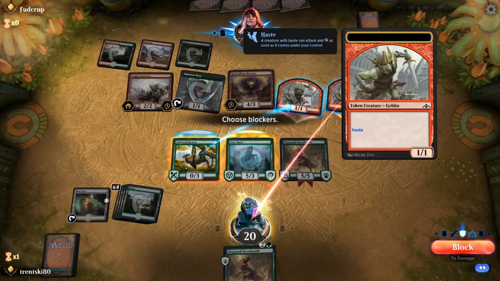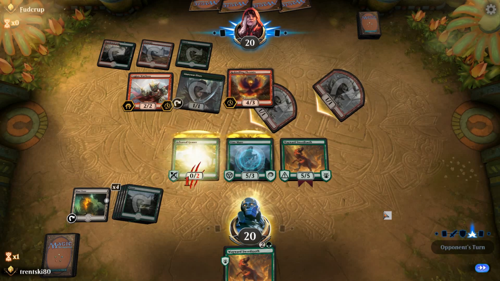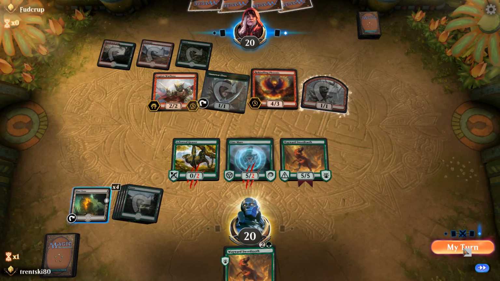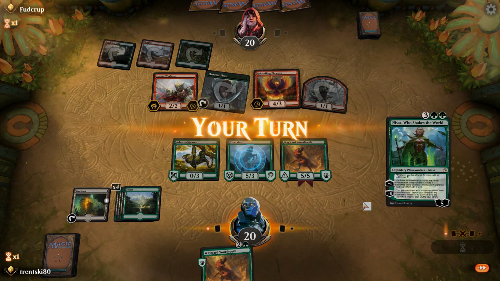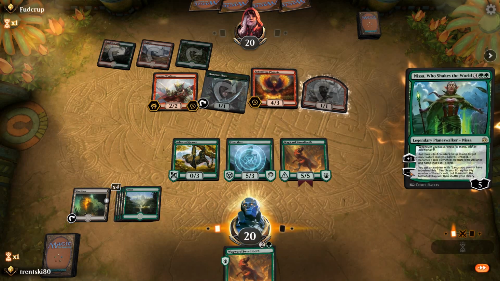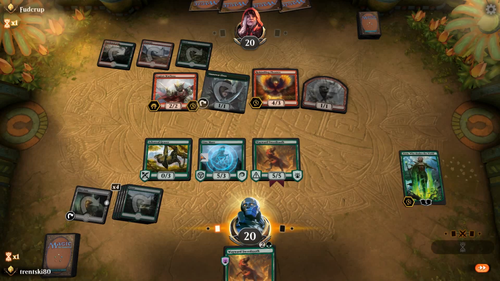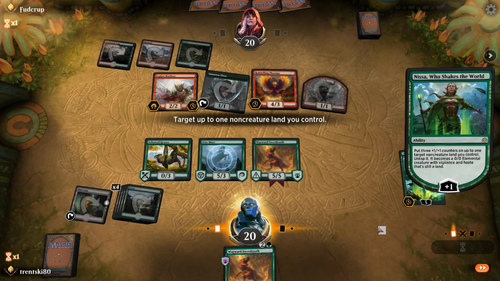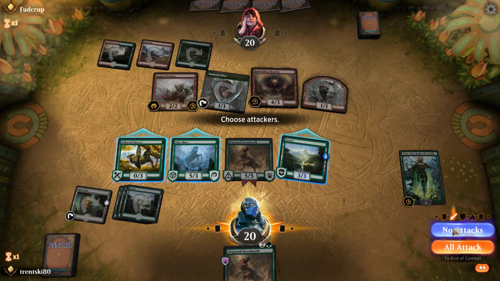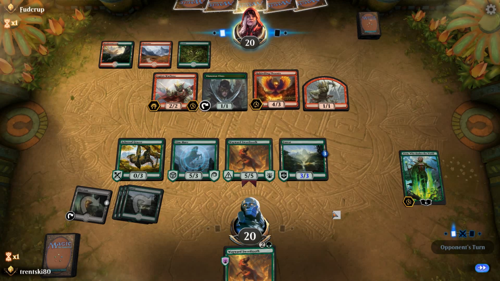Block. Ooh. Alright, well Nissa. Together we will prevail. Behold, nature's true power. No attacks, because he'll just block with the Rekindling Phoenix.